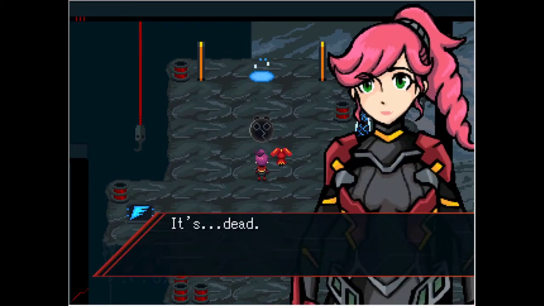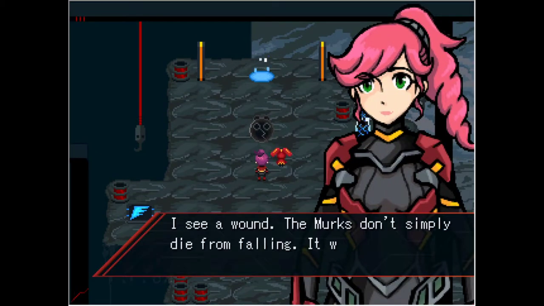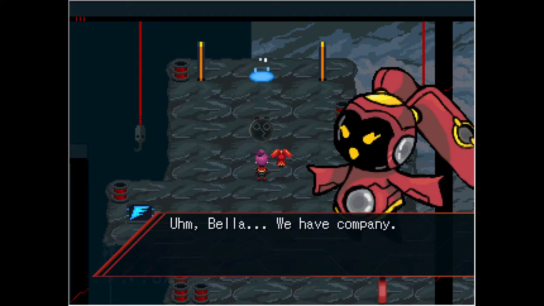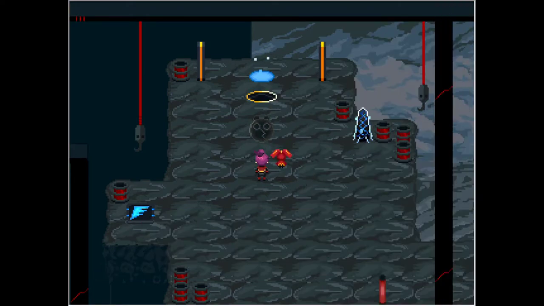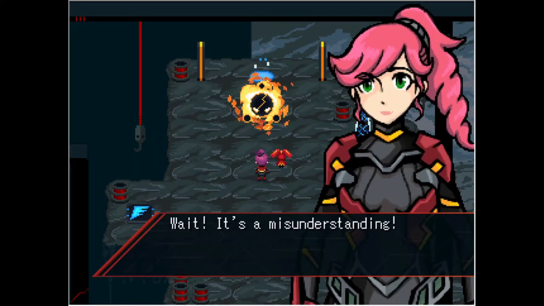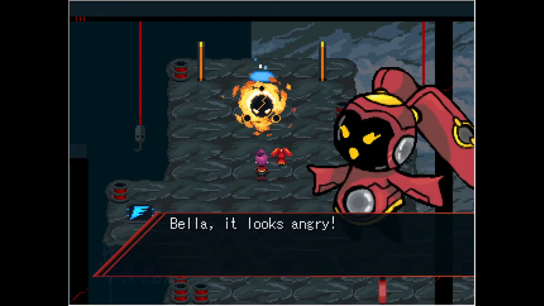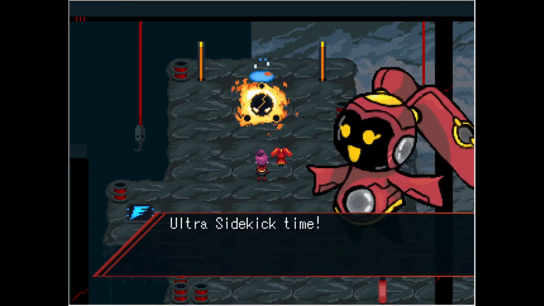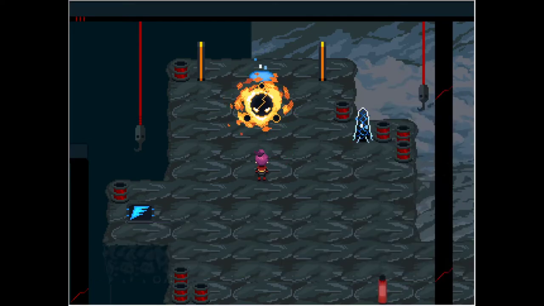Trying to fight? It's dead. I see a wound. The mercs don't simply die from falling. It was attacked. Who could have done this? Bella, we have company. Uh-oh. Another one. Wait, it's a misunderstanding. Bella, it looks angry. We have to calm it down, Tetra. It's sidekick time. Ultra sidekick time. Okay.